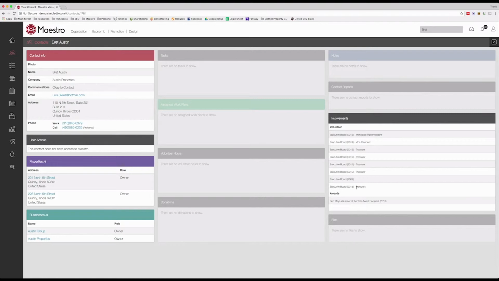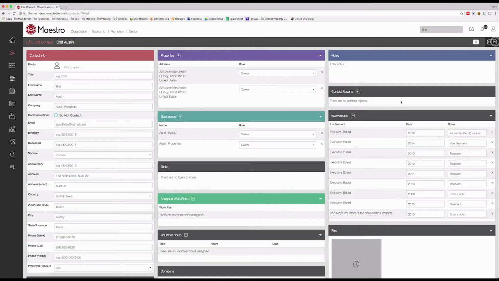So now when I go to run a report or pull a list of everybody that's ever been on the executive board, they will show up once, but I can get very specific and say, okay, I want just the 2012 board of directors or just the 14 board of directors. And it allows me to get very, very specific through those notes and the dates.